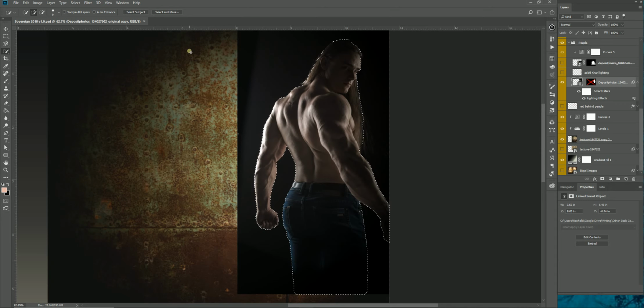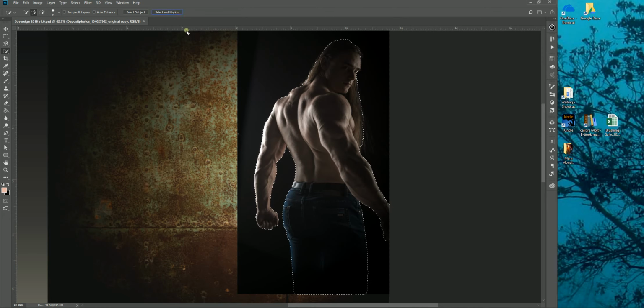Because this tool, Photoshop has made improvements, but it is a RAM hog. Usually the first time you use it, it's fine, but if you use it more than one time while you're working on the same image, and the image is complicated and large and has a bunch of layers, sometimes maybe the second or third time you try to use the Select and Mask tool, it will start freezing up on you. Sometimes it freezes up enough that you can't even hit escape and get out of it, and you have to close Photoshop. And if you have not saved, you can know the agony of having to do that and lose a whole lot of work you did. So, save your document, always, then click Select and Mask.